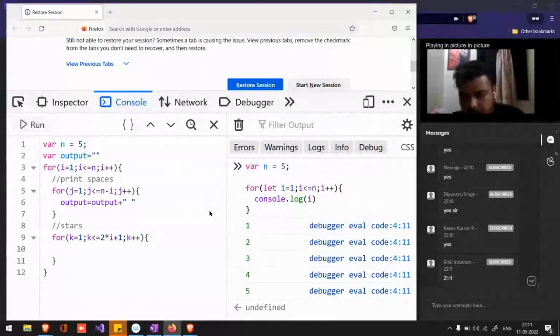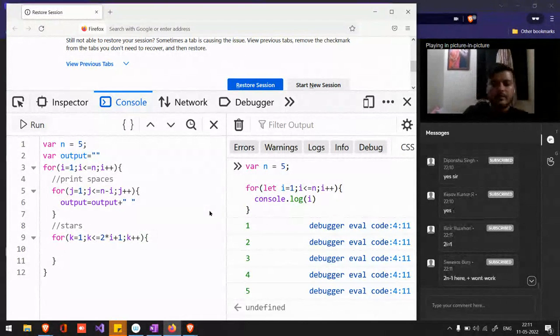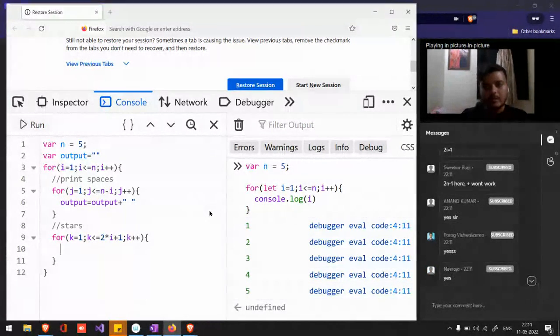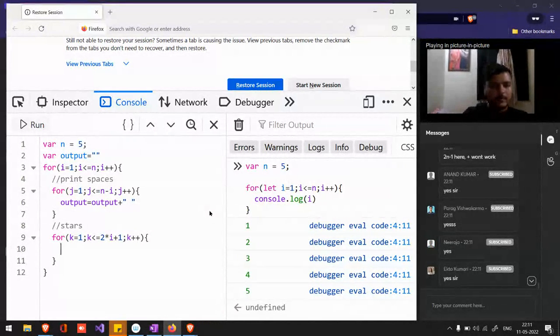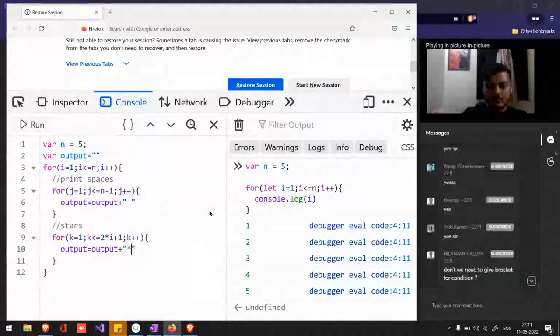Till now, everyone with me? For now, whatever you have told me to do, I am doing that only. Now I'll write output equals output plus star. That is what you want me to do, right?